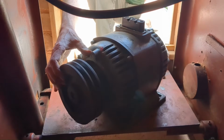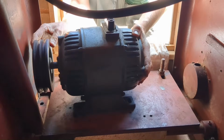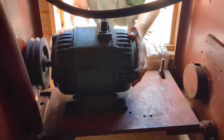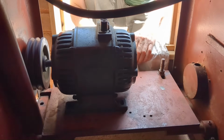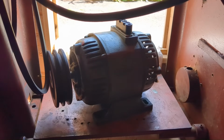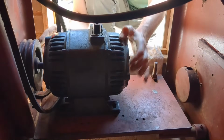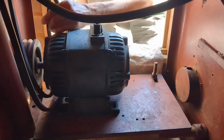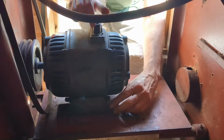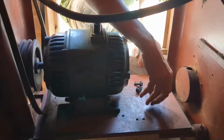So I've already greased the bearings in the motor. It's a question of putting these 4 bolts in now. Actually, I think I need to slip the belt in first. Mind you, it should be. Looks close though. I think we'll do that from the other side, that one.